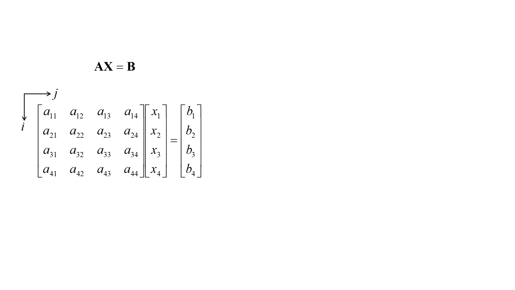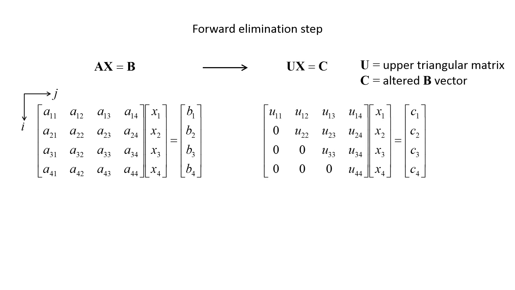The Gaussian elimination method involves two main steps. In the first step, called the forward elimination step, the A matrix is converted into an upper triangular matrix U in which all the elements below the main diagonal are zero. The b vector is altered during this step, and the name of the resulting vector is c. The x vector is unchanged during this step. We will examine how to convert Ax equals b into Ux equals c, but first let's separate the matrix equation into individual linear algebraic equations to understand why the Ux equals c form allows us to easily solve for the unknowns.